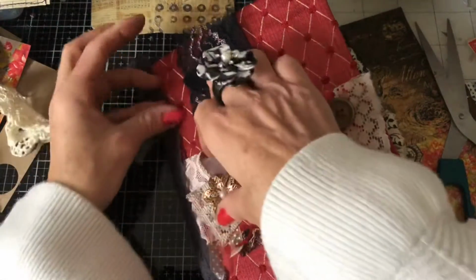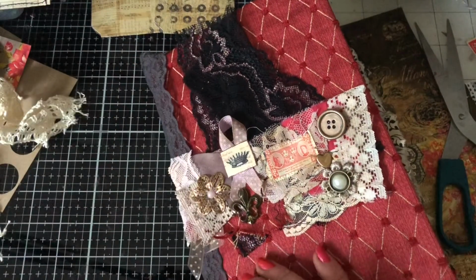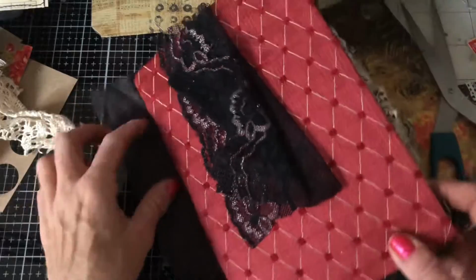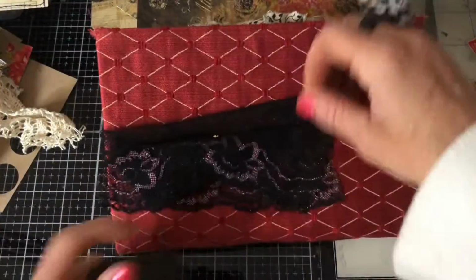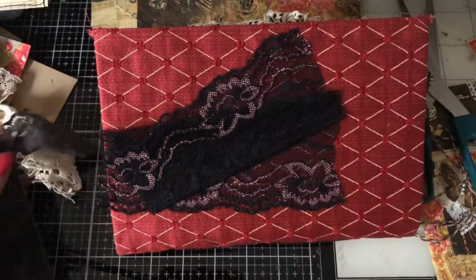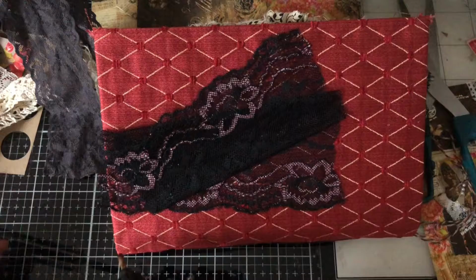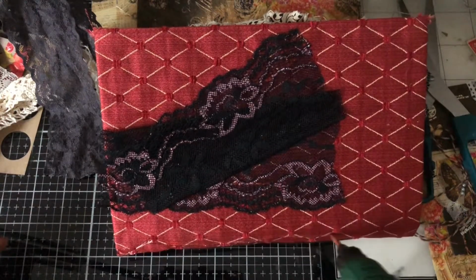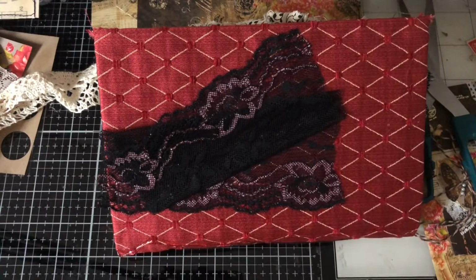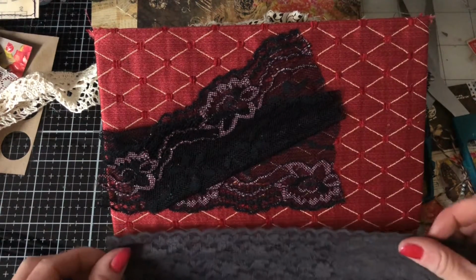Could have this one. I mean, that looks quite nice, doesn't it, to be honest? It's just quite a subtle coloured lace, so I think I'm going to do that along the spine now. Like I say, I've not glued this on because I'm not quite sure how I want that yet, so I might want to have some bits tucked under it, so I'm leaving it loose so that I can decide in a moment. So let's get this glued on here. Oops. Like that.